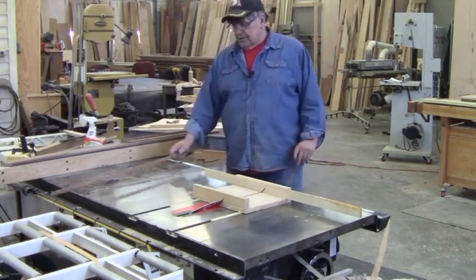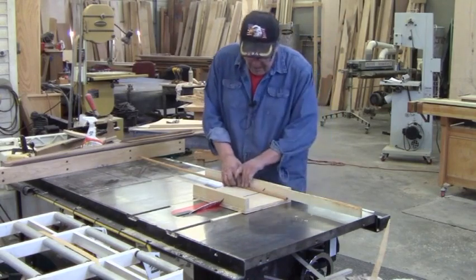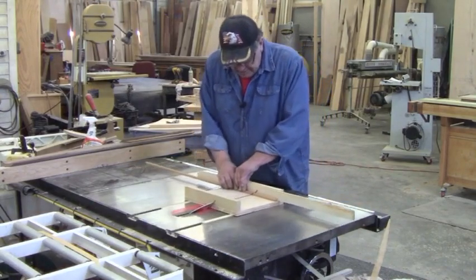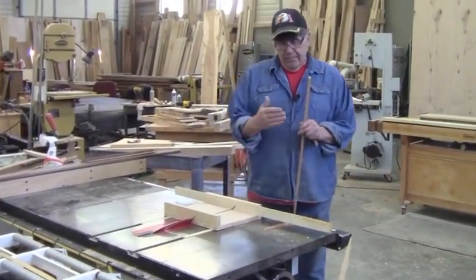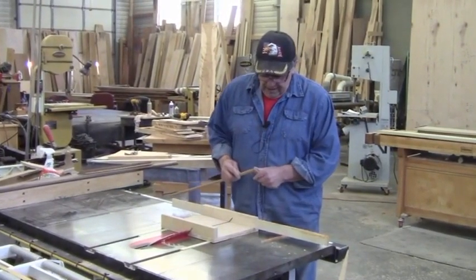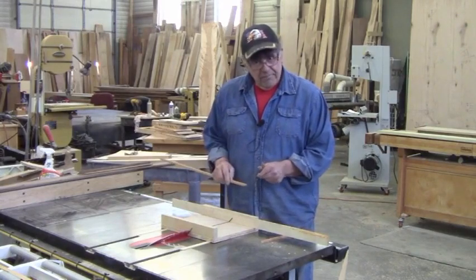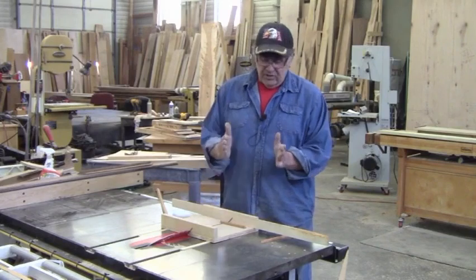But for these little small moldings, just because of the way the blade is coming into the material, you don't get near the chip out on a little shoulder or something like that, and it'll give you a really nice tight little miter. Works very, very nice. But again, use that same sneak up on it thing. Cut it, come back, trim it a little bit, and you're good. Again, small moldings and whatever, I really like the table saw, and even small boxes, it's just so much more effective.